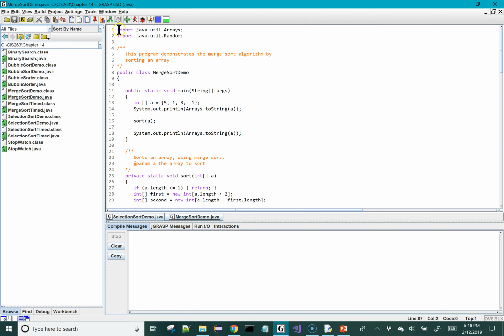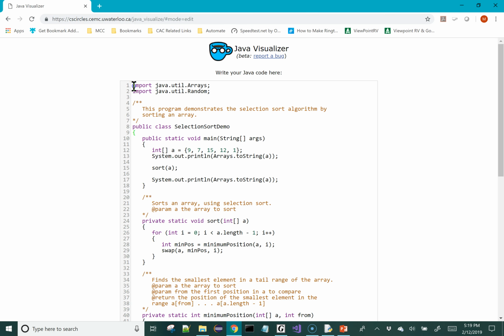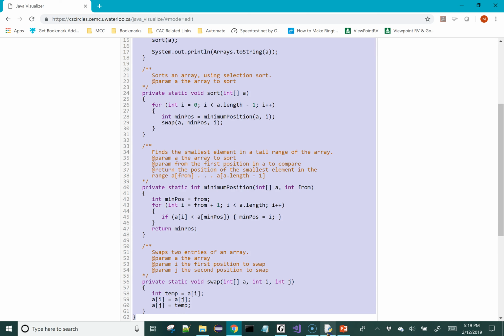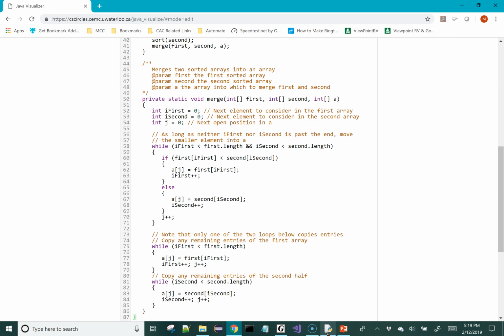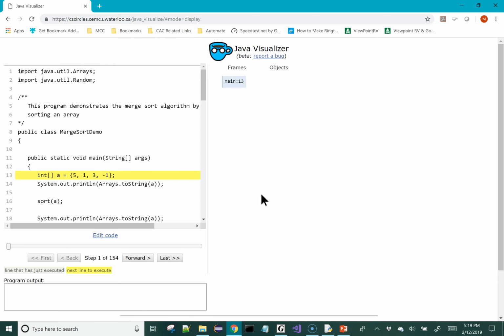I do a Control A and Control C, and drop it into the visualizer tool, and we will walk through a few steps. You can actually walk through the algorithm that's used for the merge sort. So we'll walk through a couple steps.